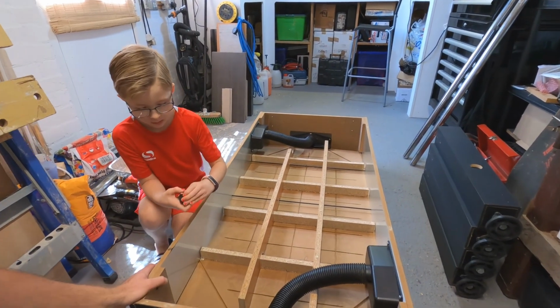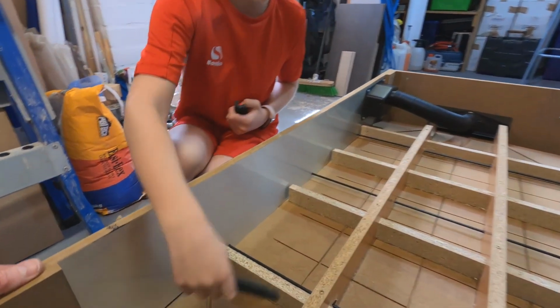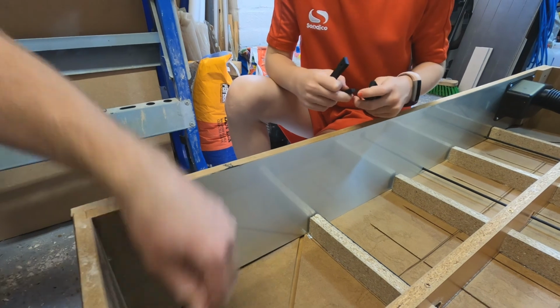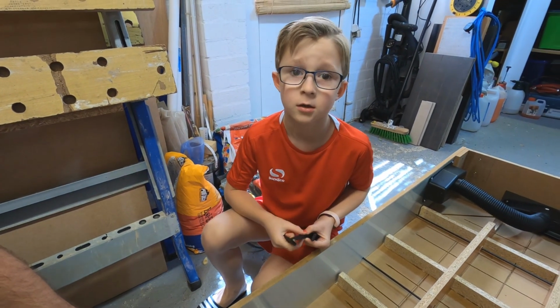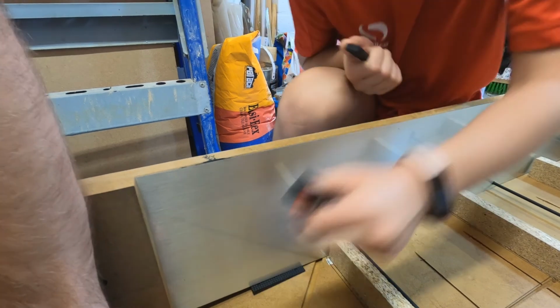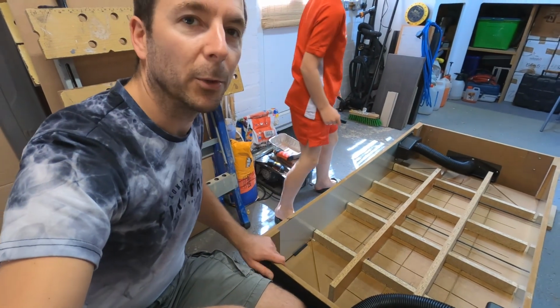Jacob, what have you got there? These wedges. And these wedges go in each of the corners so it lifts the corner of the pitch up. So when the ball goes to the corners, it doesn't get stuck there. It rolls back down. That's as far as I can push it. Okay. That's one in. Let's do the other three corners.